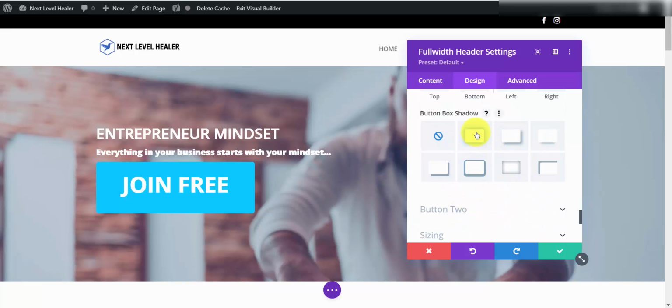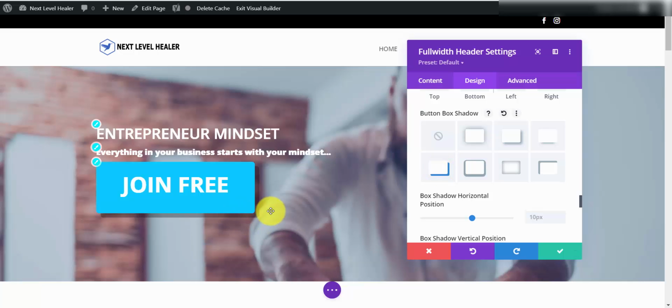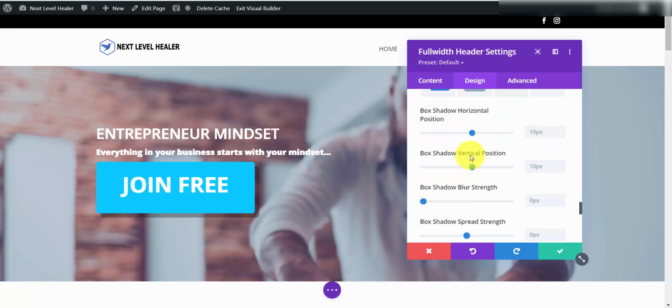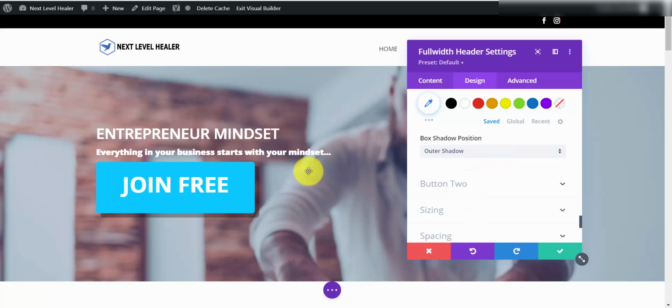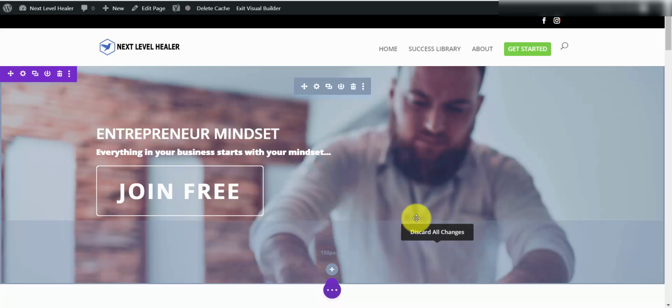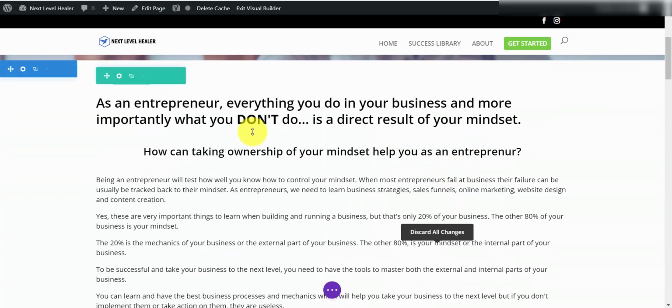You can do a box shadow here on this as well if you want to. If you notice it goes like that, this is probably more obvious like that. And then again, you can change all these things, and this is how you start changing your buttons and your content. So as you notice, it's very easy to do. And so let's go on down here.